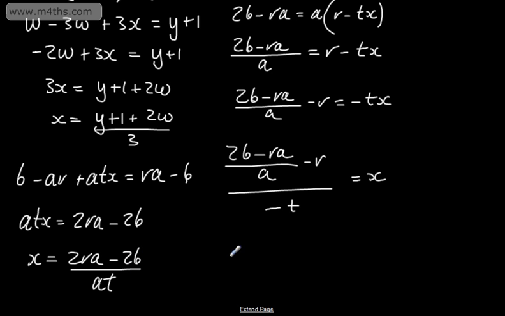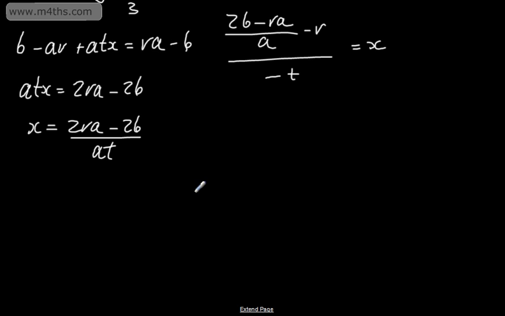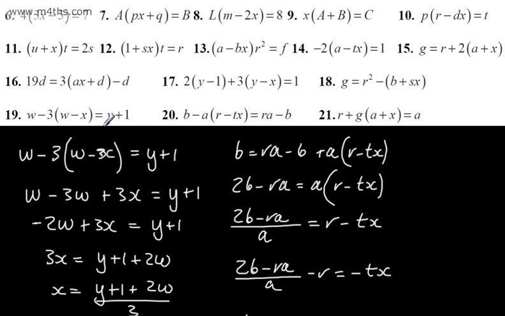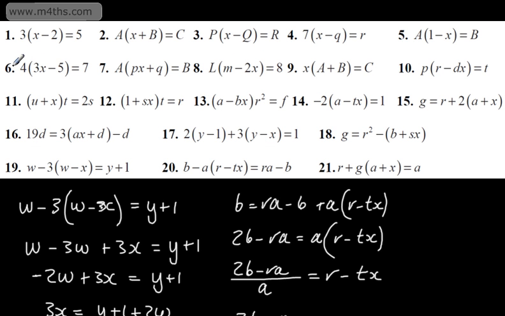And again, you could argue that you're going to factor the numerator. So you could write this as x is equal to 2, the quantity, ra minus b divided by a multiplied by t. So if you wanted to take some values, let's say that a was equal to 1, b was equal to 2, and t was equal to 3. If you substitute them into this one and this one, you will have exactly the same numeric value. I think this one looks a lot tidier, but again, we're just now working backwards. We're trying to work out how we're going to get x out of here. Okay, let's move on and look at some more.